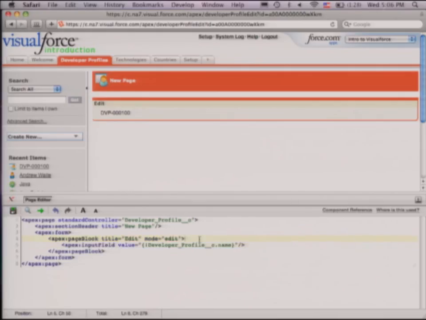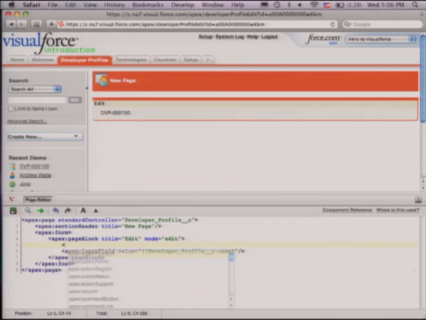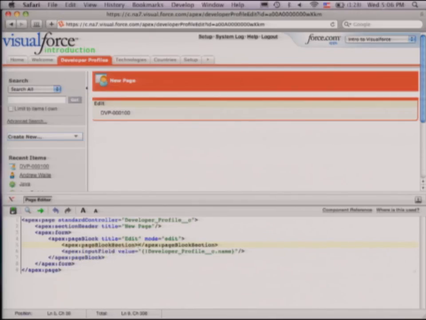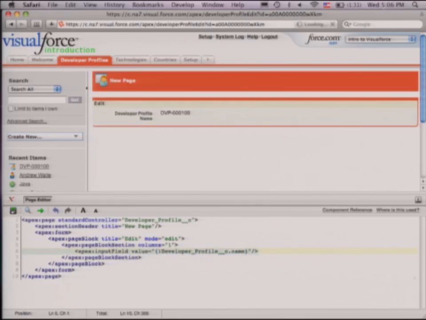Okay, so I'm going to actually do one thing here and wrap that in a section, not unlike what you'd see on a page layout. Give it a column of 1 for our purposes here. And when I do this, you're going to see something else happen. It automatically gets split out, and we tease the label out of there.